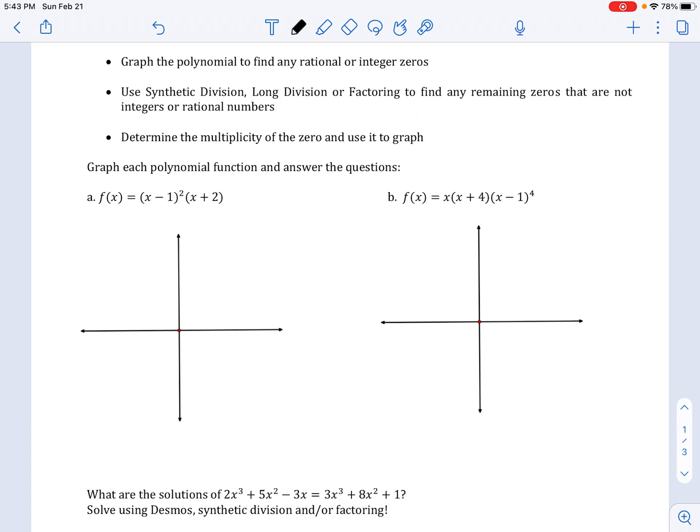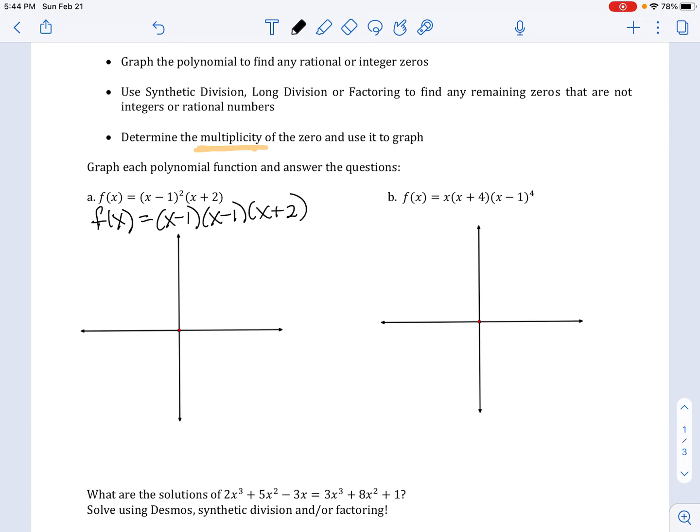So in the first example, our polynomial is written in factored form. So if we were to expand that and write that x minus 1 squared as x minus 1 times x minus 1 times x plus 2, we would see that the factor x minus 1 shows up twice. That indicates that the zero associated with that factor has a multiplicity of 2. So that's what the word multiplicity means, okay? The multiplicity is the number of times the factor appears as a 0.